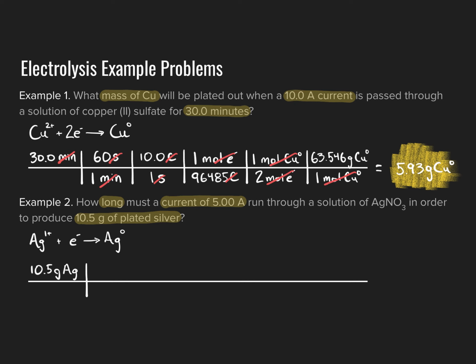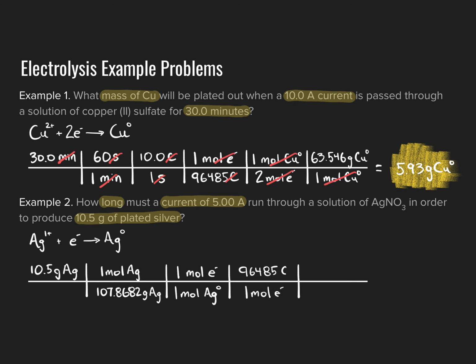And converting now, I'll go from grams into moles. Looking up on my periodic table, there are 107.8682 grams of silver per mole of silver atoms. And now from my balanced equation, to produce 1 mole of solid silver would require 1 mole of electrons to be transferred to completely reduce that 1 mole of silver ions. And with 1 mole of electrons, I can now convert that into coulombs of charge.